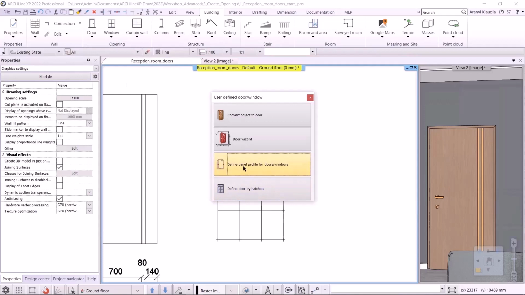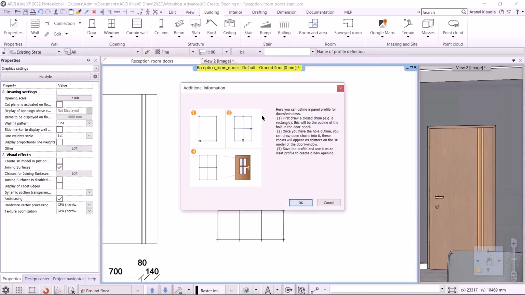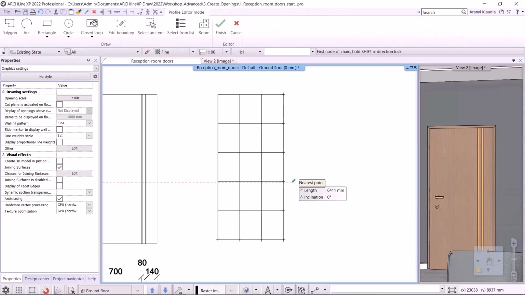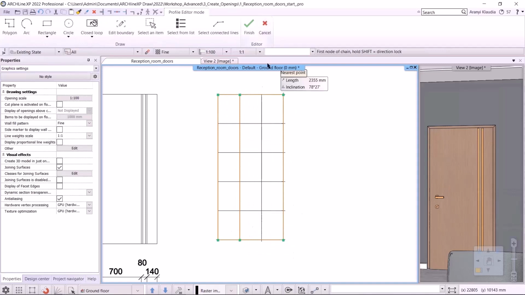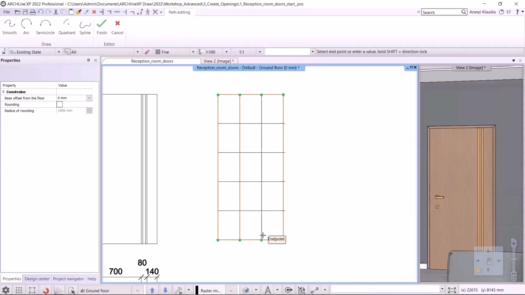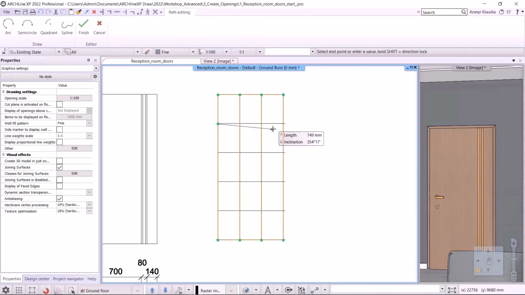The program helps us how to prepare it. We have already created a closed or even an open profile, but not yet one with a closed profile and several open profiles. So that's what we are going to look at now. First, I will create a contour with a rectangle, so the closed profile into which I will create open profiles. So I will draw these vertical and horizontal lines. I draw the first vertical one, then I press Enter and draw the next one. I can always draw a new line after pressing Enter.